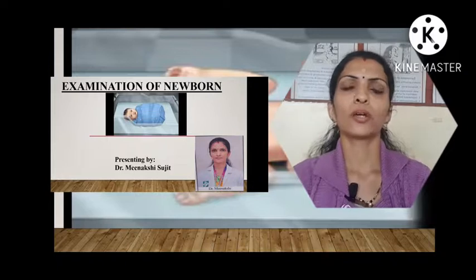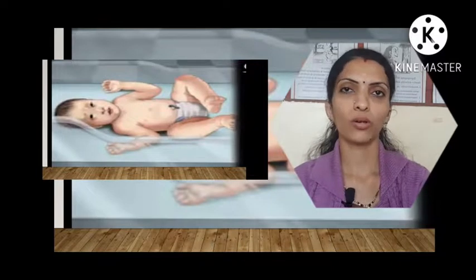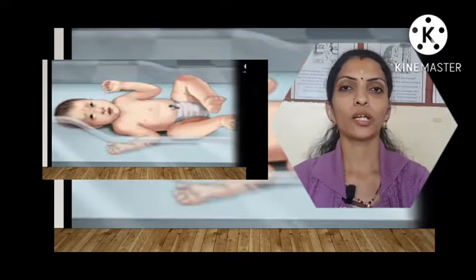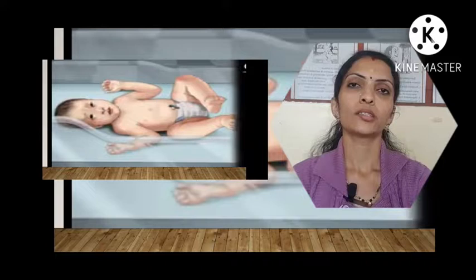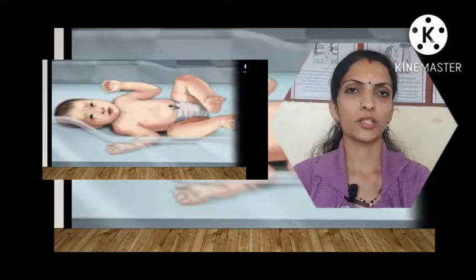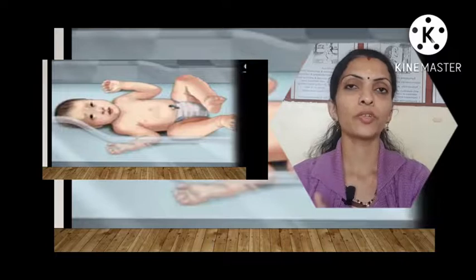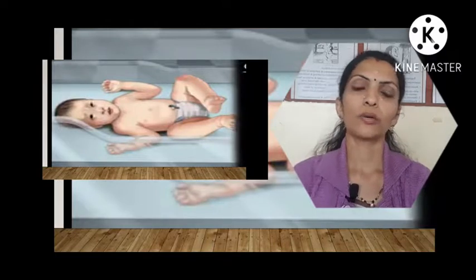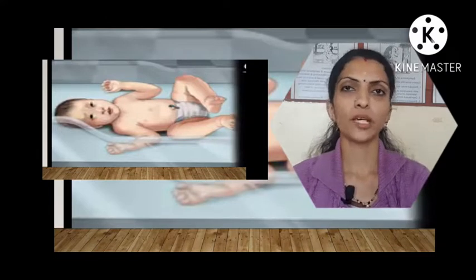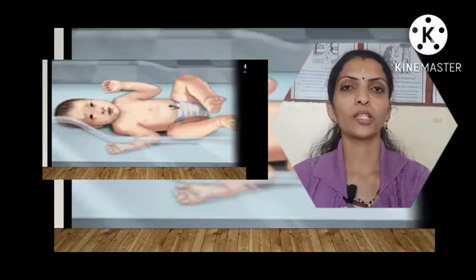So as the topic is examination of newborn, when we say examination of a newborn or adult, we will directly go for physical examination and systemic examinations, right? And according to the complaints, we will do the separate parts of examination. But what exactly is the examination of a body from head to toe? No one knows this, right? In OPDs, as we are consultants, when they come with complaints, we directly examine the particular part they are complaining about, and we give the treatment.